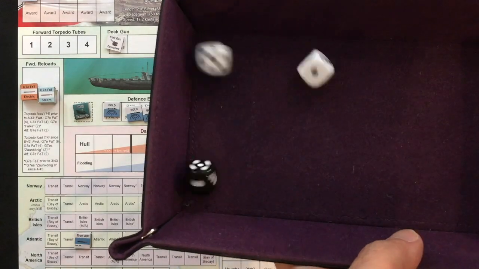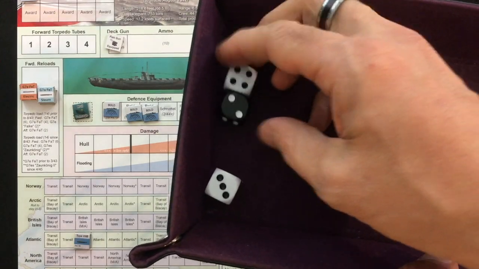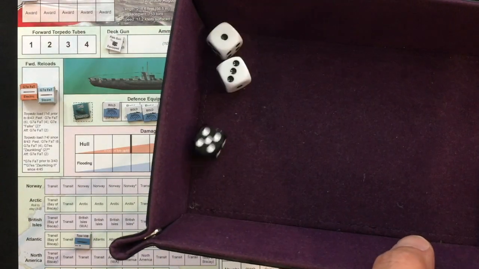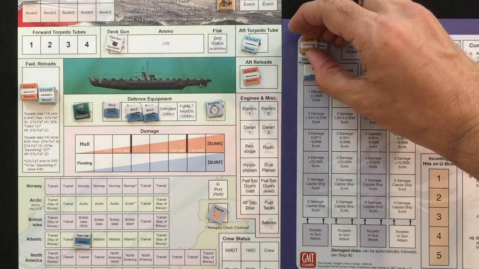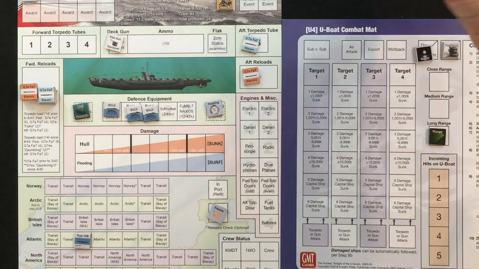Okay, 1st of 4. Dud. 2nd of 4 hits. And, okay, 2 damage. He only needs 1 more. 3rd of 4 hits. So he is sunk. Don't even need to roll for the 4th one. Actually, no, I guess I should have said whether they were FaTs or homing because I could have hit one of the other ones. But we'll just let it go and say we sunk the tanker.